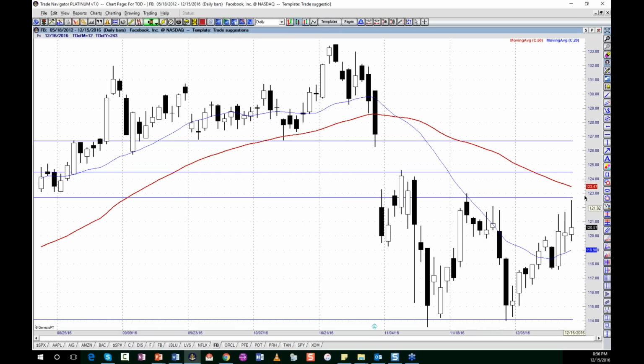Long-term trend is still down, but the 20 is starting to turn up a little bit, but the 20 is so far below the 50-day moving average, I still view the long-term trend as down. What that means is the odds do favor a break to the downside rather than a break through the upside.